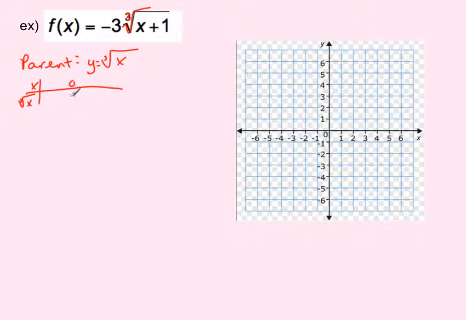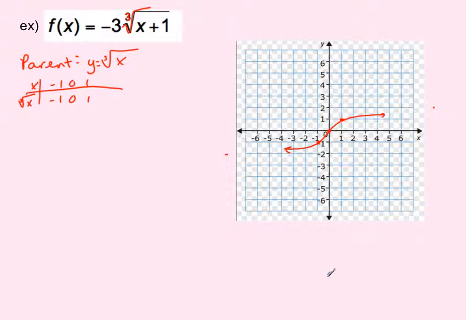Okay, so I know it goes through 0, 0. I know the cube root of 1 is 1. The cube root of negative 1 is negative 1. So my points go here, here, and here. And the next point is actually all the way out at 8, 2. So just know that this graph is going to be kind of skinny and long. Okay, so as you connect these, have it kind of be shallow because it's not going to get to the height of 2 for a little while.